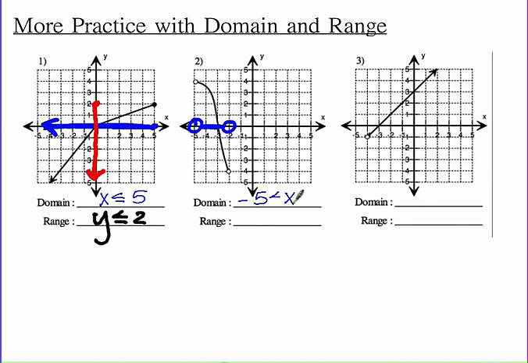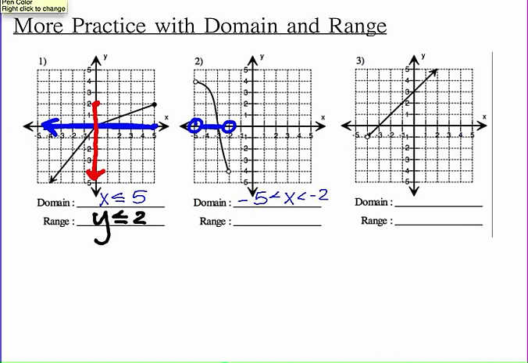The smallest value, we always list the smallest value first, so it's negative 5. And that's going to be less than, not equal to, because it's an open circle. So we've got my x values. And the largest most value that I have on this function is this negative 2. And x is going to be anything less than that. So any of these values between negative 5 and negative 2 are possible on the domain of the function that is graphed.